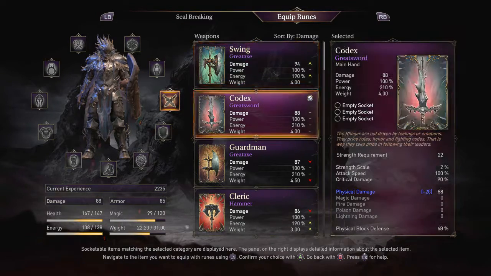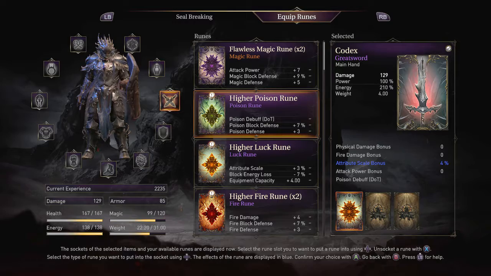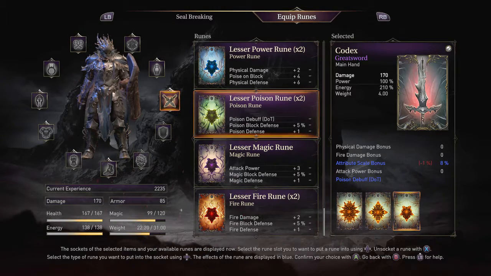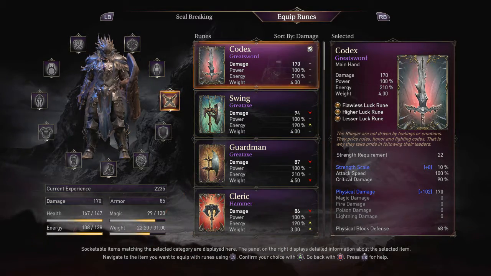Start to equip the runes. Codex is fantastic, not only because it has pretty nice base damages and low strength scaling, but because it has 3 rune slots, which means that when you put in luck runes, its damage goes up by an incredible amount. See, that's already a 50% increase practically. Add in a few more luck runes, and the damage is absolutely incredible, bringing us up from our current Clawfinger, which was at 92 damage, I think, all the way up to a full 170, is just a massive leap forward in the damage output we're going to have.